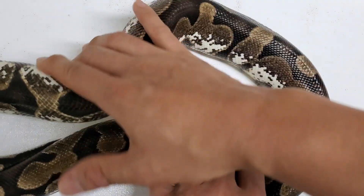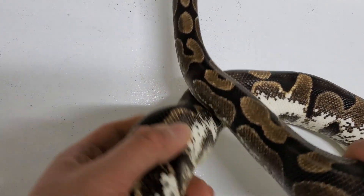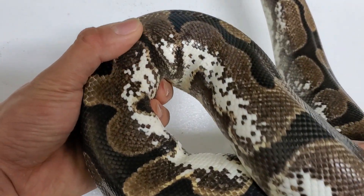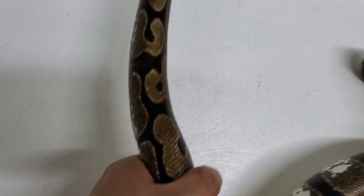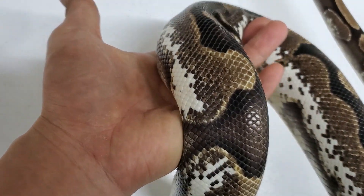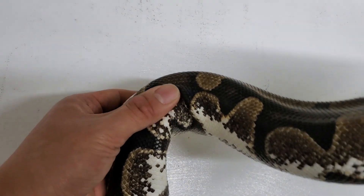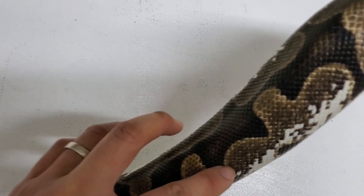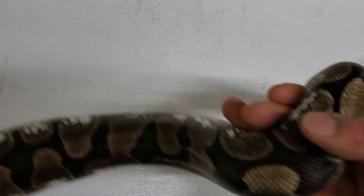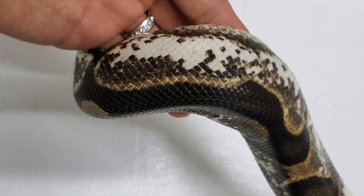Pied actually shows up in a lot of different animals. Some people when I show them a pied are like 'wow, that's so unique,' and I just tell them — you've seen a black and white dog or a black and white cow, right? That's pied. Anyway, she's a pretty cool animal. I'm going to put her away before she gets her head stuck in one of the grow-out racks. She is on the thin side because she gave me a clutch of eggs. The camera doesn't really pick it up, but she does have a red hue, and near the tail end you can see a gold outline around all the patterns — that's what really makes her unique.